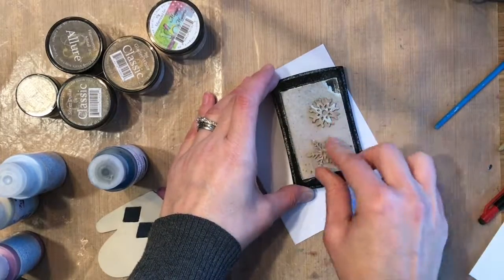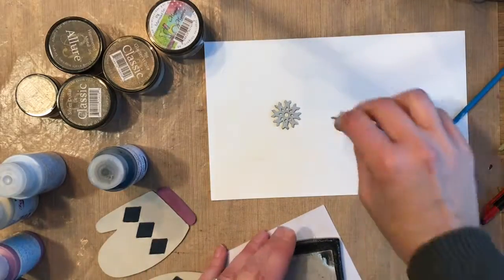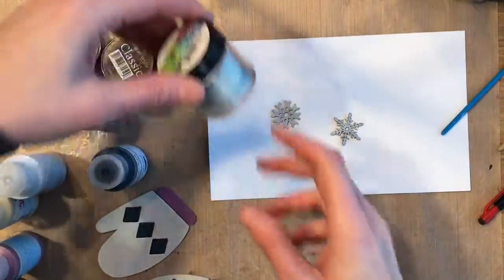Now Versamark is a sticky ink, and you can see my ink pad looks like it's seen better days, but it actually still works, so we're going with it.